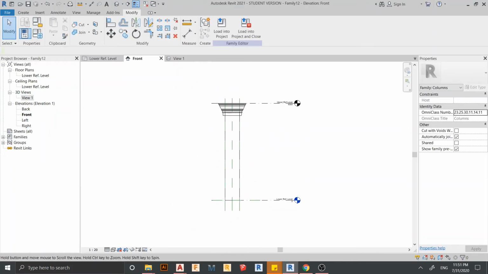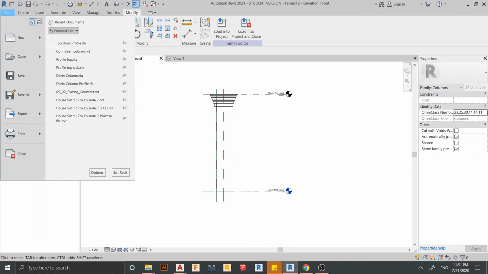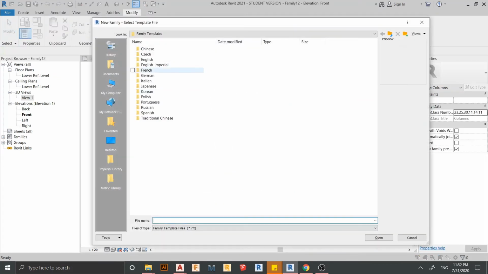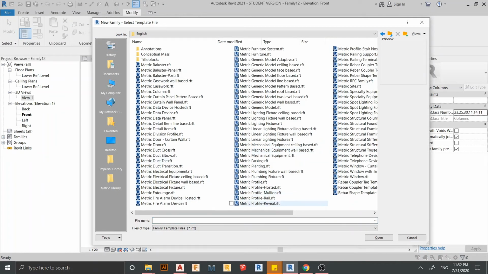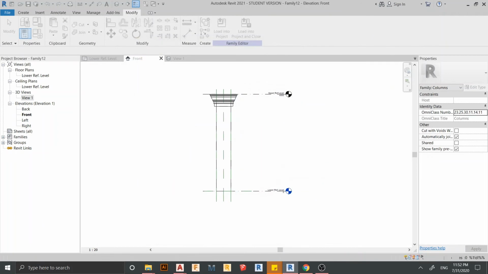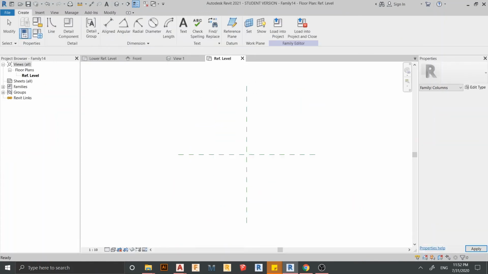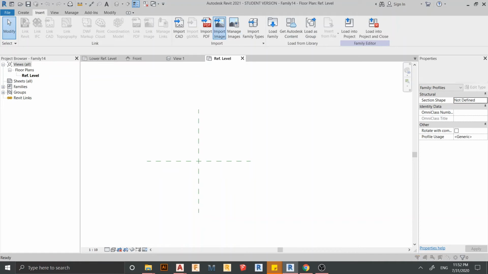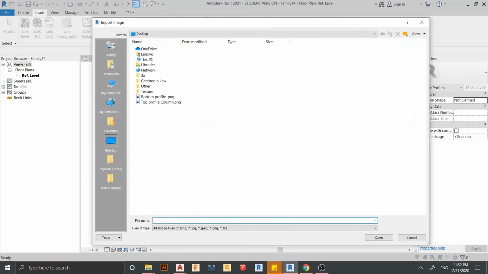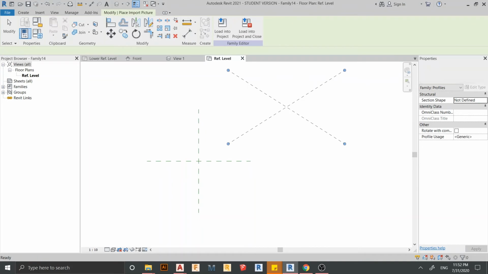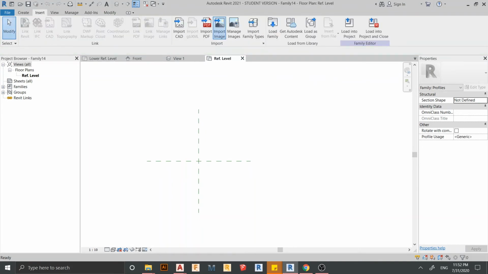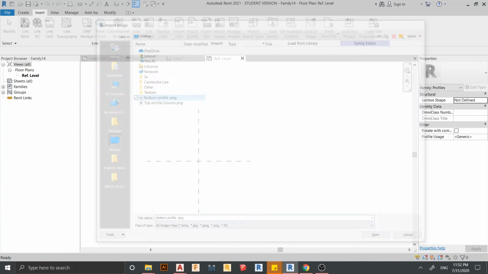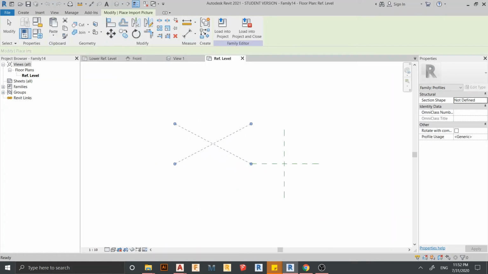Auto Revit. Then I'm going to file here, go to new, create family. Again we find the metric profile, this one. Select here a couple times, then load into a family. This one, in this case I just import again. Okay, I think I went wrong, insert again. This one just leave it clear.